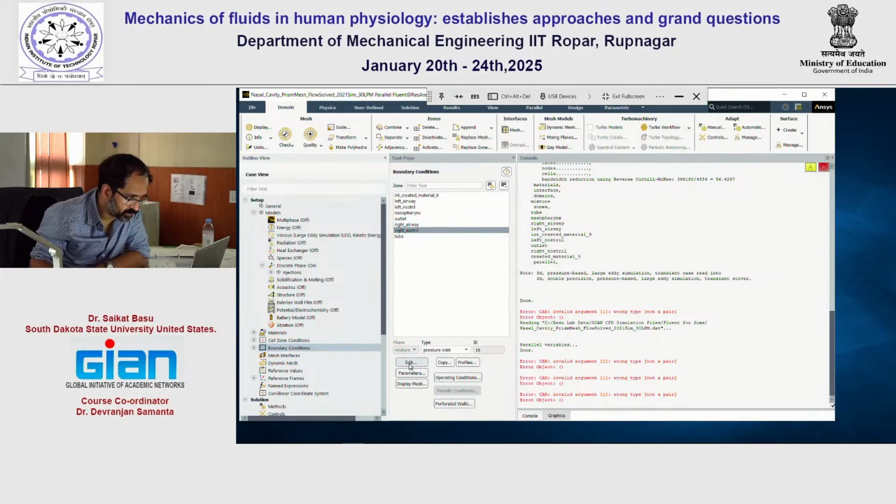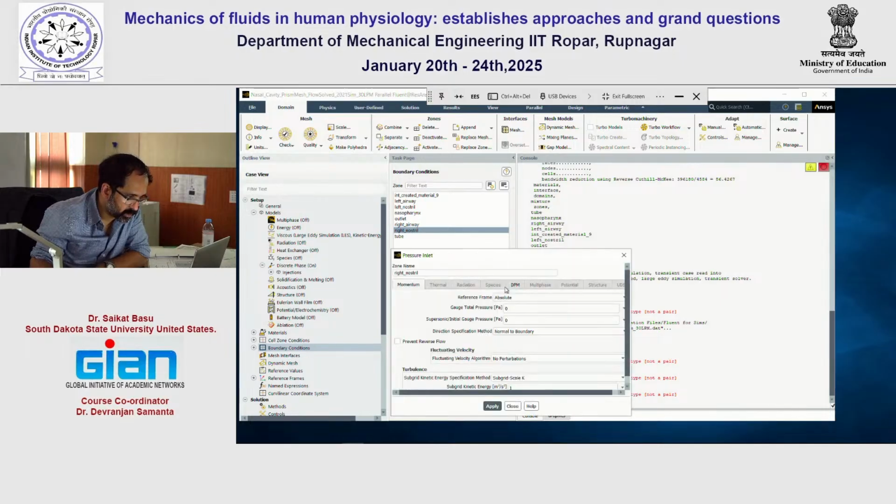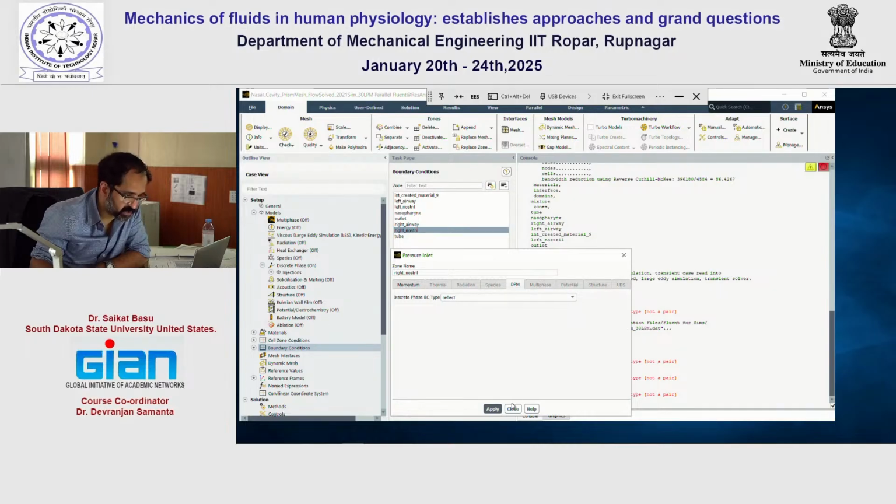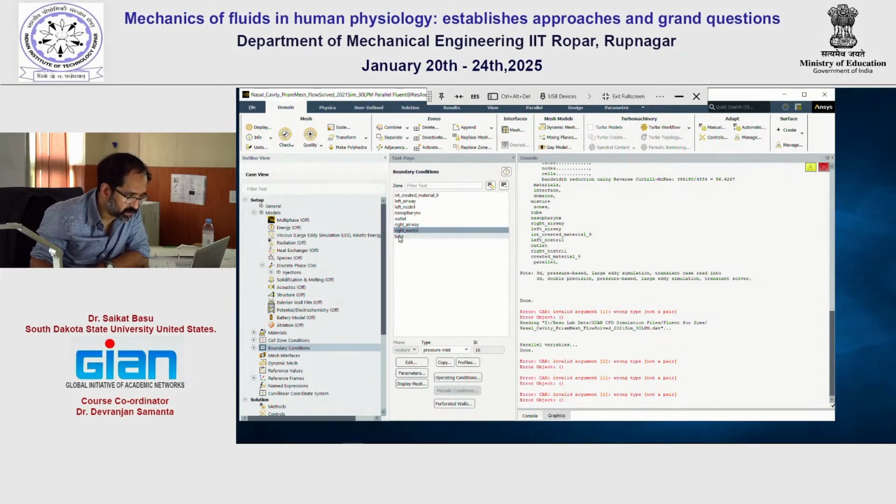Right nostril, I would put it as reflect. And reflect it is, so that's fine. And the tube is that region underneath the nasopharynx, so I'll keep it as trap.